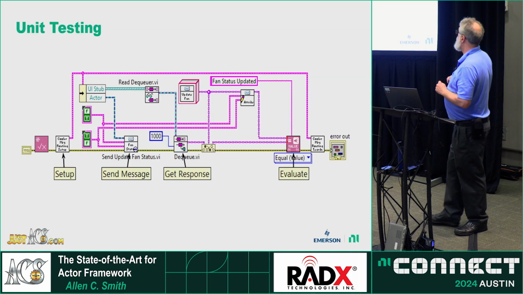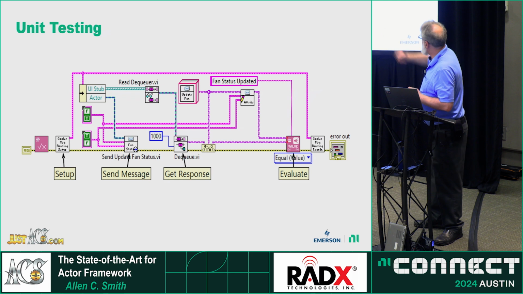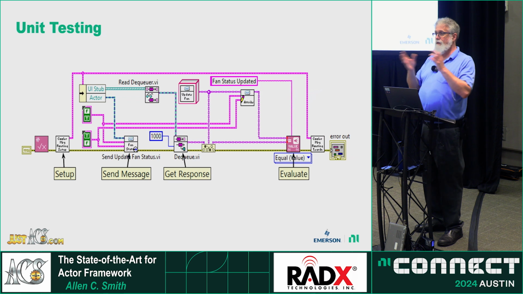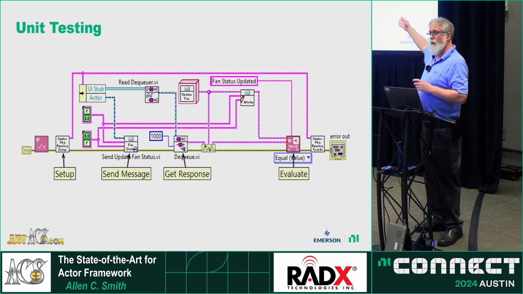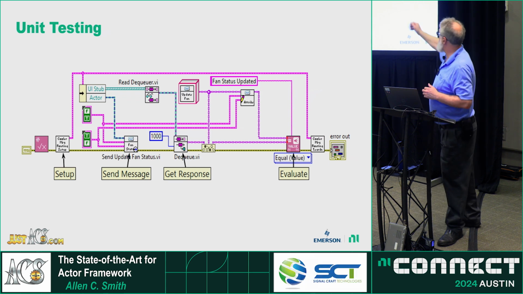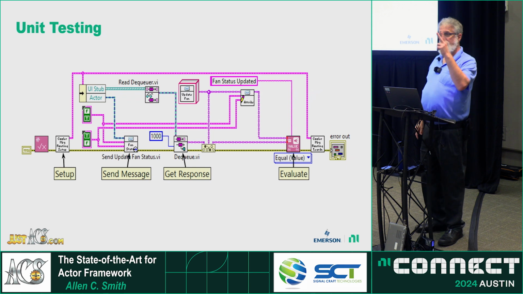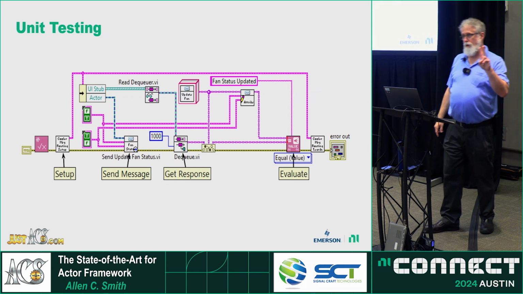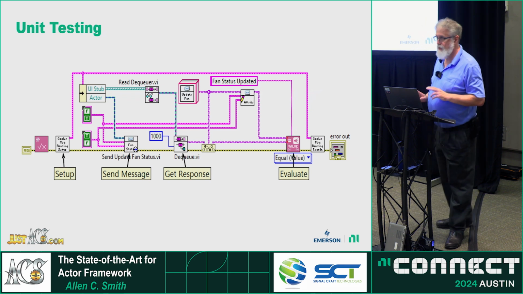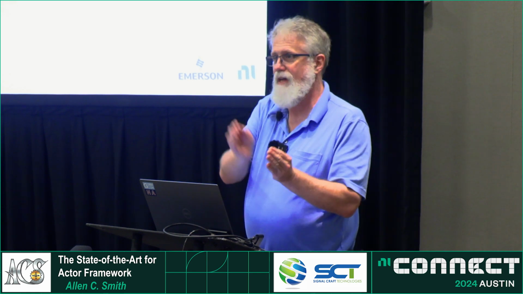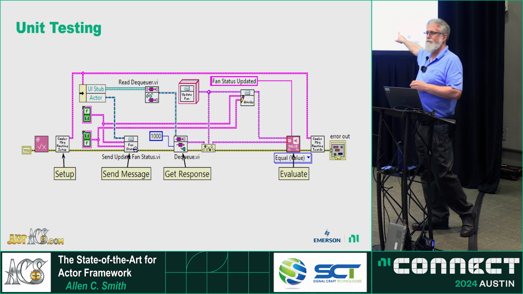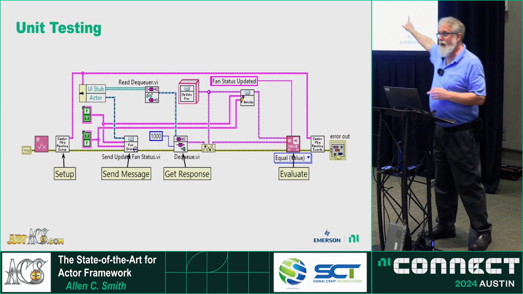This is what it looks like to test it where the actor is running. The setup, which I didn't show you, has a lot going on in that VI, doing some queue setups and things like that, but that's where I get the actor set up and running. Once it's running, I send a message, wait for the response, and then I inspect the message that comes out the other side. If I don't get a message, or the data in the message is wrong, my test fails. Right, I still have more work to do on that part of the feature. But if those things are all correct, then my test passes. And now I have useful insight into my actor in the sense that I know that this thing works. So if I have a bug, it's not in this behavior. Okay, I know I don't have to look here.